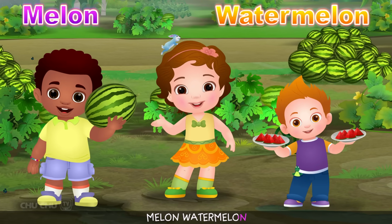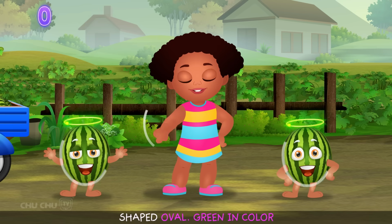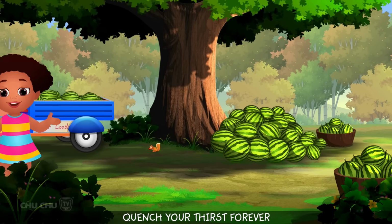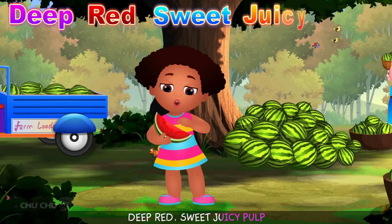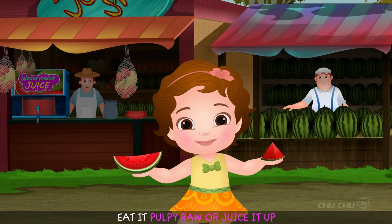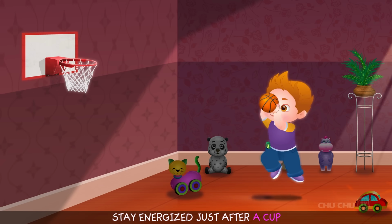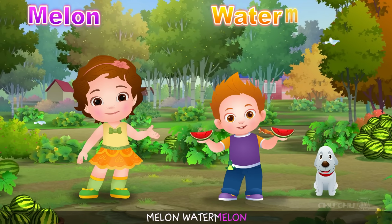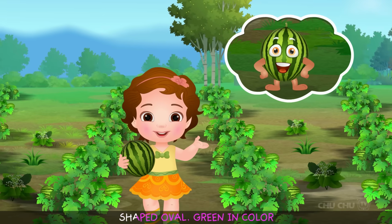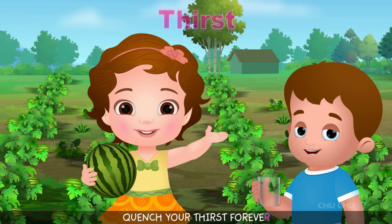Melon, watermelon, fruit that comes from heaven, shaped oval, green in color, quench your thirst forever. Deep red, sweet, juicy pulp makes you want to eat in a gulp. Eat it pulpy, raw, or juice it up. Stay energized just after a cup.